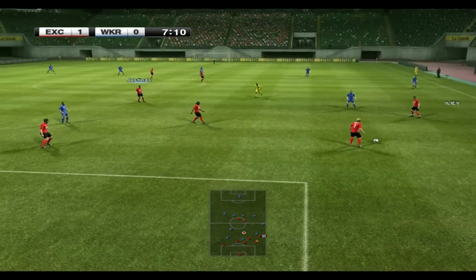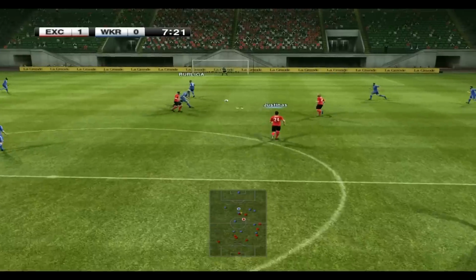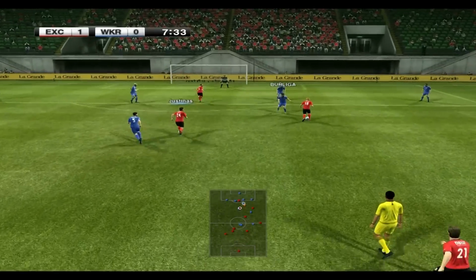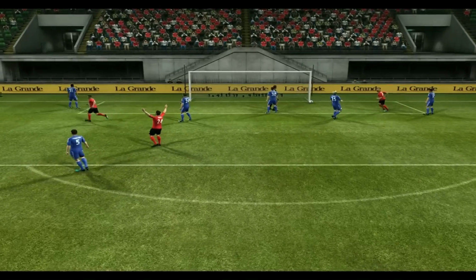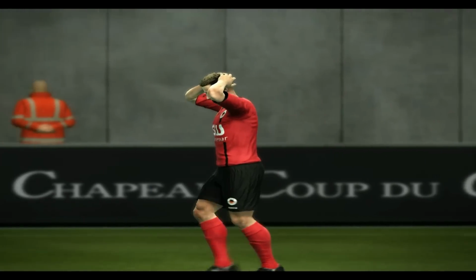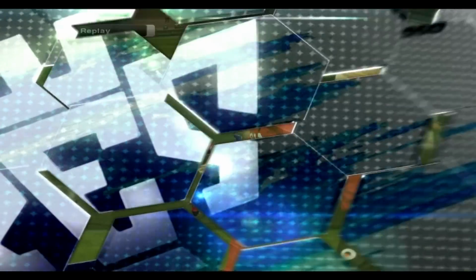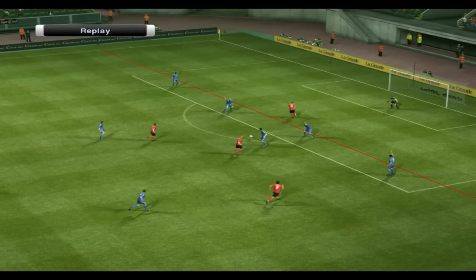Picked off the ball. They hit it long now. Keeping the run going. Plays that one back. There it is. Oh, no. Hang on. No, offside, says the referee. So that goal will not count. Is the joy very short-lived? The referee's assistant did have his flag up. It might have been close, but it was correct.